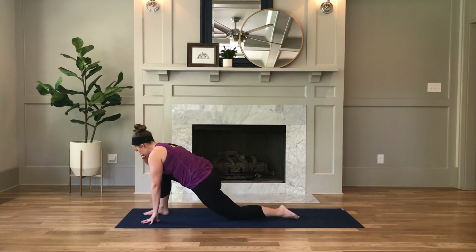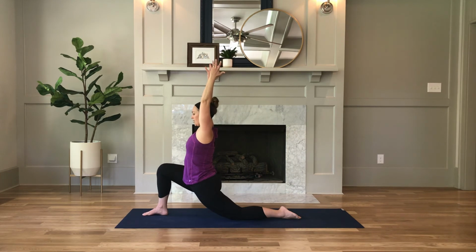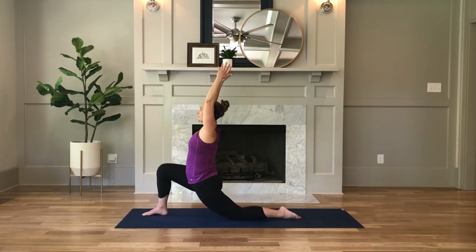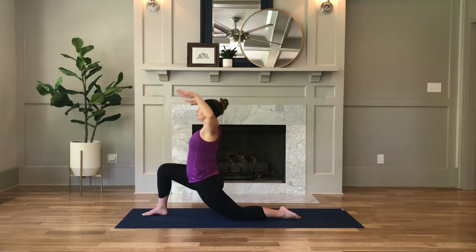If you have a block nearby, grab it. We're going to inhale, come up. And then exhale, we're just going to let ourselves sink into this front hip flexor. So keeping the tailbone tucked under, belly is pulled in to support that low back. Arms are lifted. Again, you can find those cactus arms if you want to. If you need extra support, hands are here, or even to blocks or the floor here. Looking up, looking back.